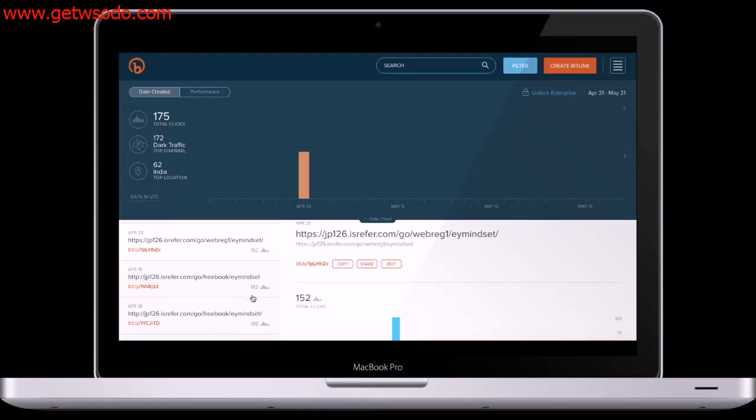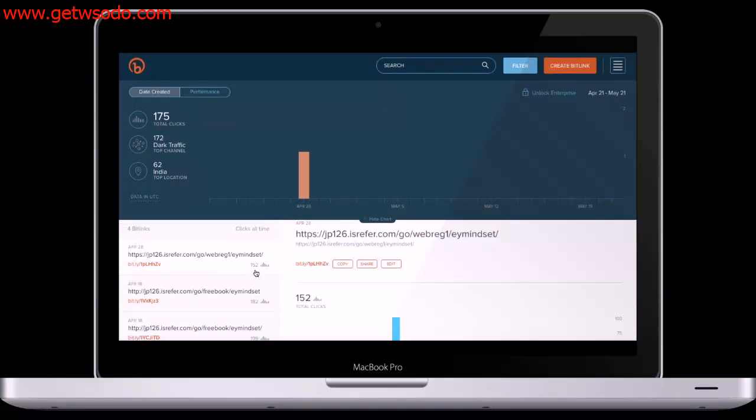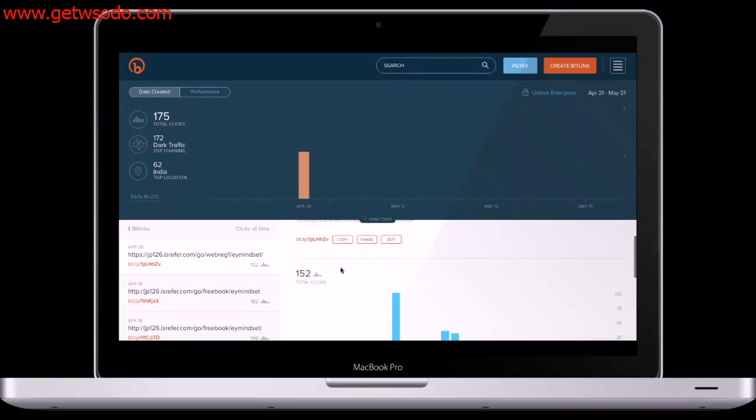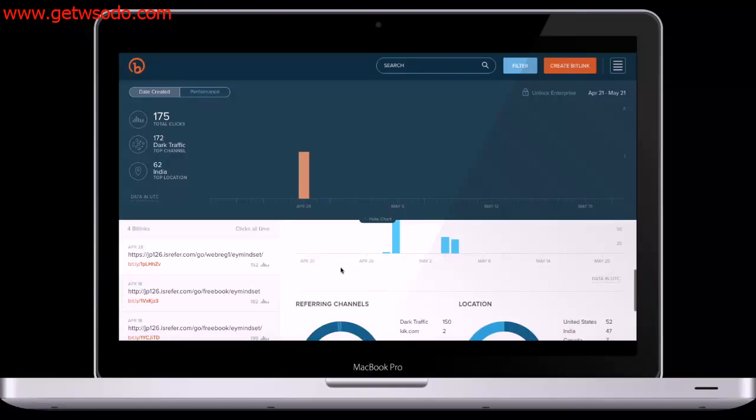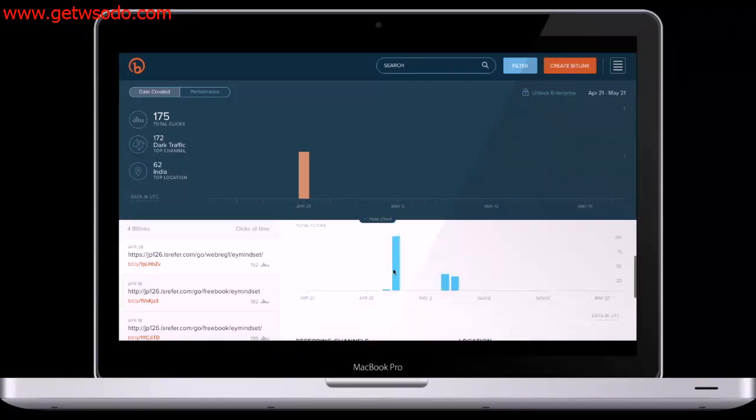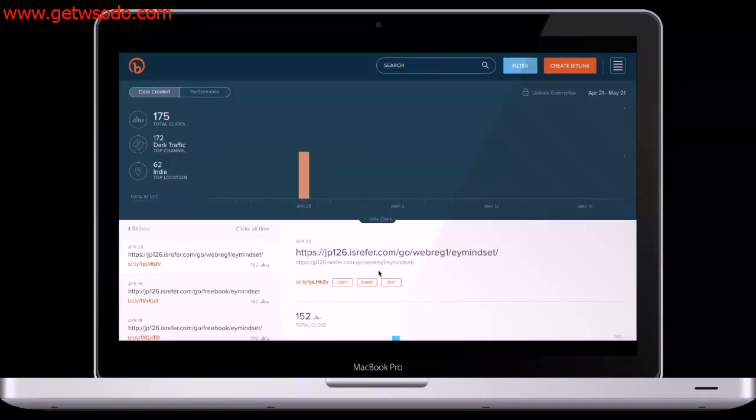So we set up some Bitly links and we were able to drive, on April 18th, 199 clicks on one of our promotions, and then April 18th, the same day, on a separate page, we set up a separate Bitly link so we can really track and measure here. And we had 182, then 152, etc. So Bitly will allow you to actually set up different links for different pages, so you'll be able to track things a little bit more precisely than if you just go through Google Analytics. So I strongly suggest getting a free account at bitly.com and using that.